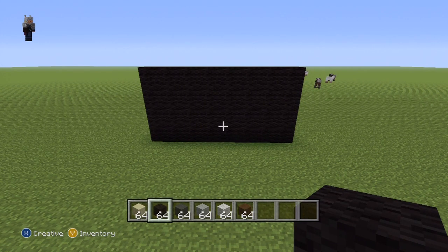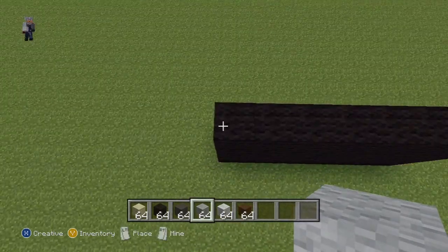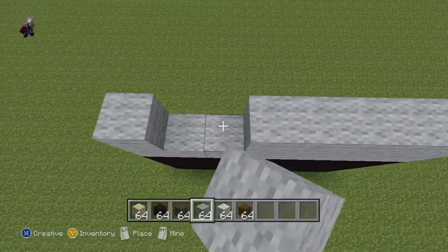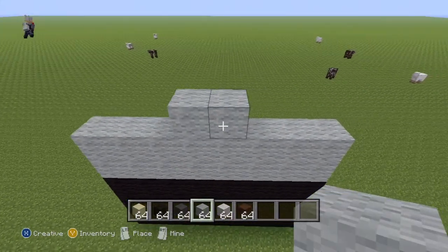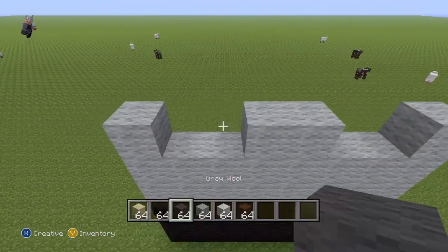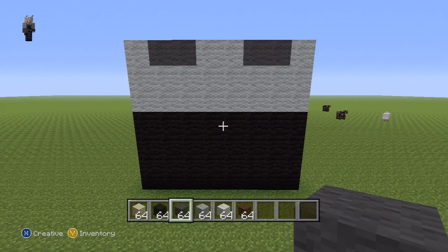So once you've got your 4 rows of 8 black wool, you then want to stack 2 solid rows of 8 light grey directly on top of them. So 1, 2, and 1, 2. Once you've done your 2 rows of 8 light grey, then some detail gets added and we get to make Notch's knees. For the next row, you want to do 2 light grey in the 2 centre spots of the row, a single light grey on the left and right hand side of the row, and then fill in the rest of the space with dark grey wool to give you something which should look like that, and those are just Notch's knees.